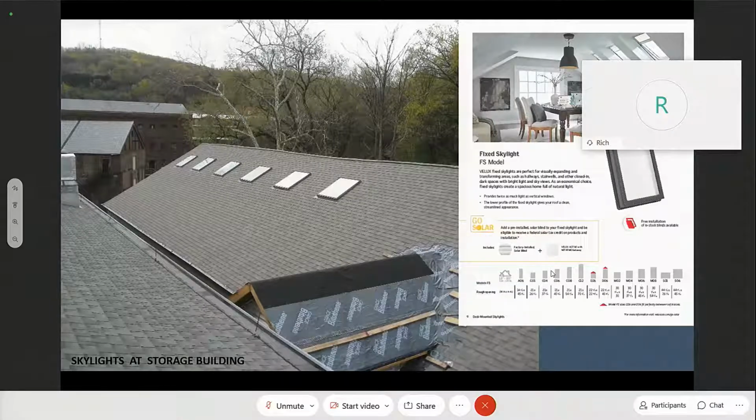Rich, my opinion is that they shouldn't really try to scale up the size of the skylights. They could add more in a row. The ones that are proposed. Right. Just keep the ones that are proposed, but maybe if they need to add a few more, we would allow that.